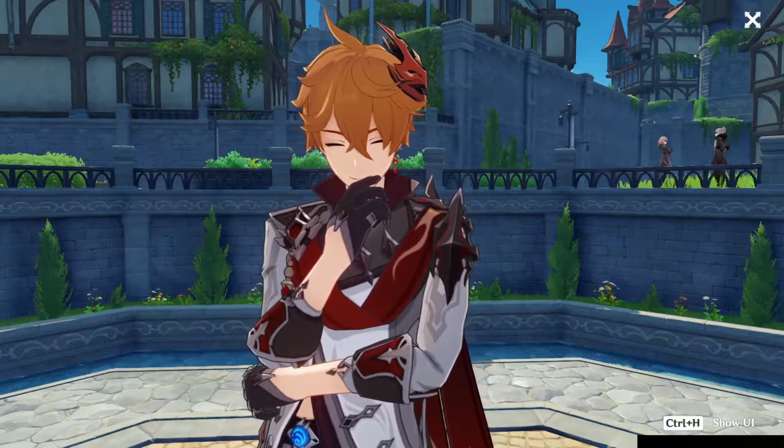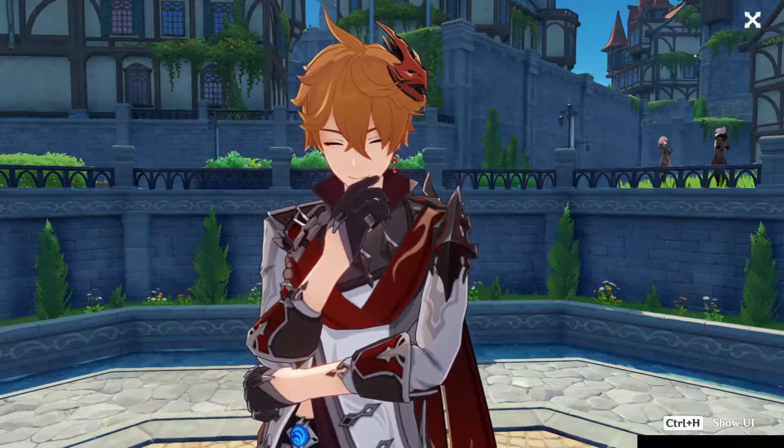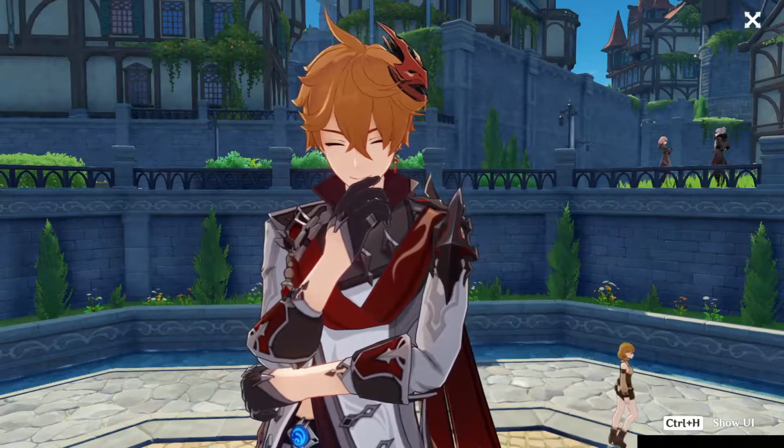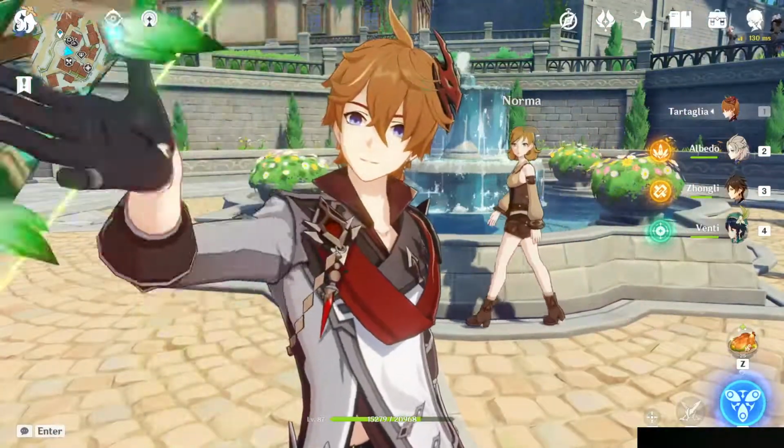Hey everyone, Thanix here. So for today, I'll be talking about my C0 Childe or Tartaglia: his skills, talents, constellations, stats, artifacts, weapons, team composition or playstyle. I'll show you a damage showcase and also answer whether or not he's worth pulling. Let's go. So let's talk first about his skill set.